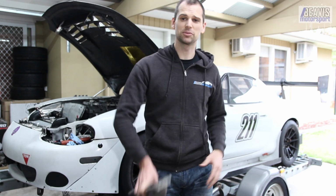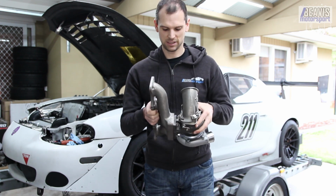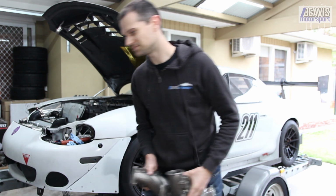G'day folks and welcome to Turbo Build. So last time we assembled this turbo, put the manifold and downpipe all together onto it. Today we need to bolt it into the car and start working on plumbing it all in. So come along, we'll bolt this thing up.